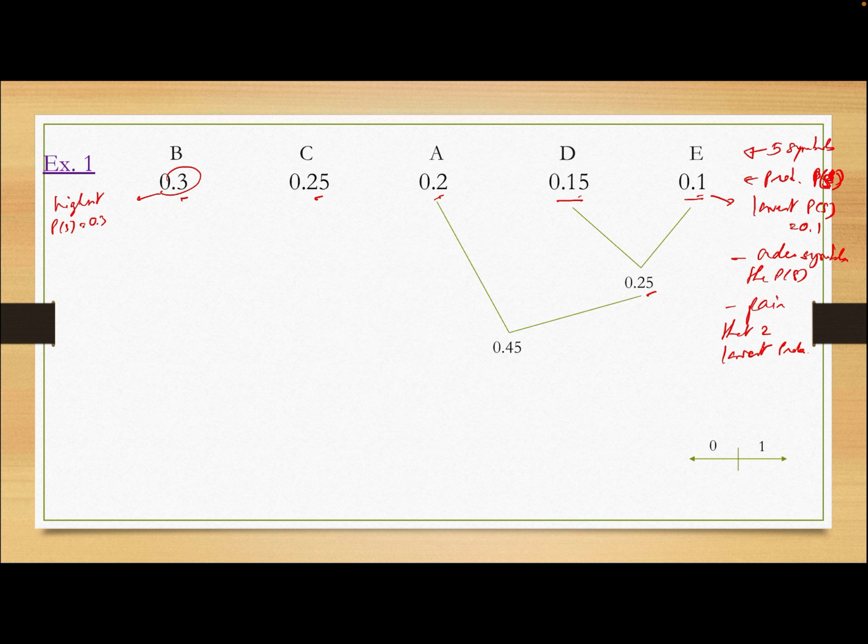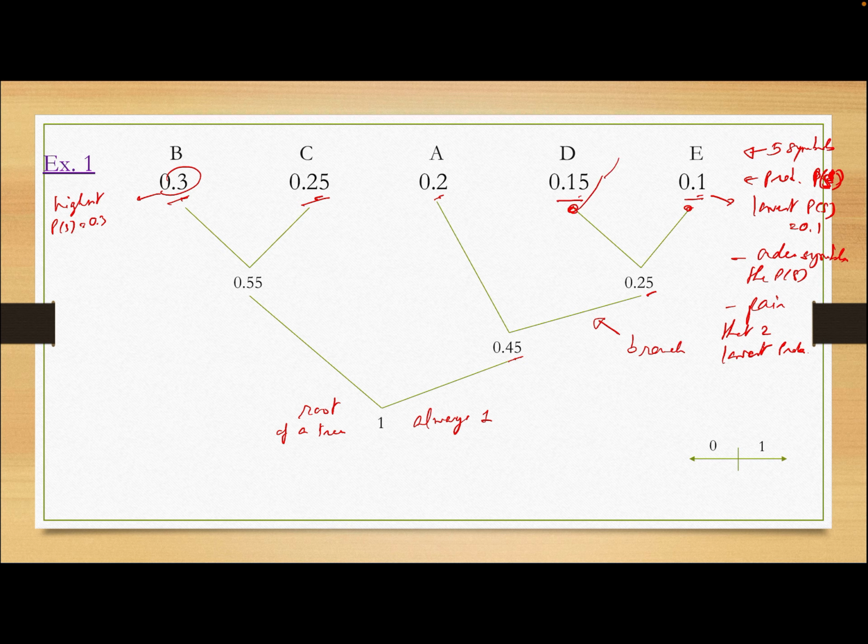Then you compare. Now we have 0.3, 0.25, 0.2, and 0.25. You compare them, and then you will sum 0.2 and 0.25. You can also sum A and C together, but it will be easier if you sum from the right, if you have more than one choice. This one you sum to 0.45. Now you have 0.3, 0.25, 0.45. So you will always, again, sum the lowest values together. So you sum 0.3 and 0.25, you get 0.55. Then you add them together to get 1. This is always 1.